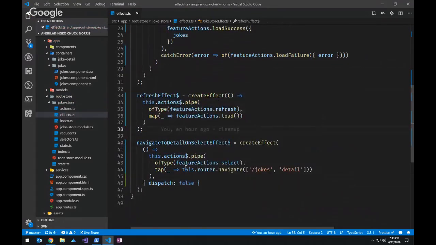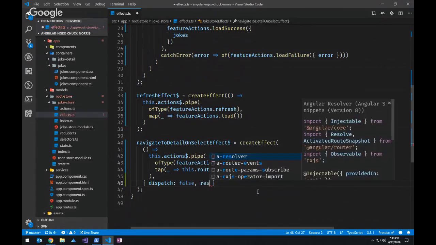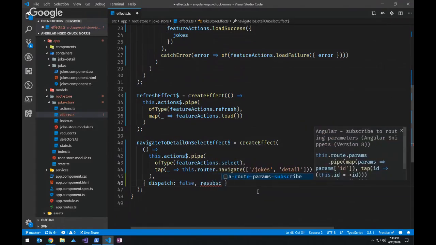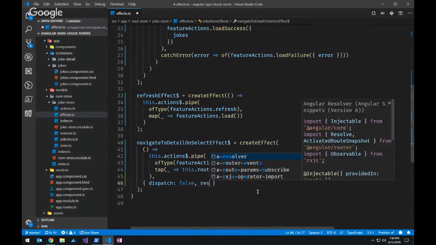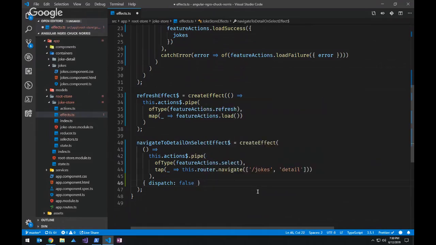Okay. While we're here, there was a new feature added called resubscribe on error, and I'm not sure why it's not showing, but it might be coming in a future minor release. But the idea is that if for whatever reason you didn't have a catch error in your effect, which, if you're newer to RxJS and NgRx, is a common mistake we see, the first time an error happens, your effect is short-circuited.